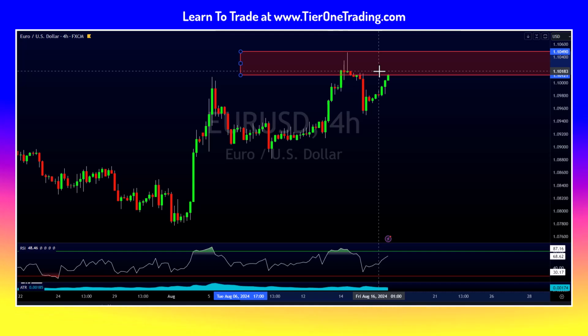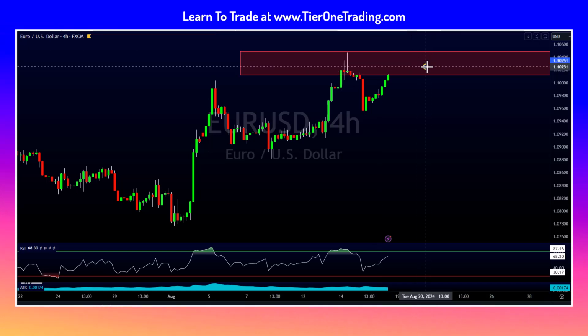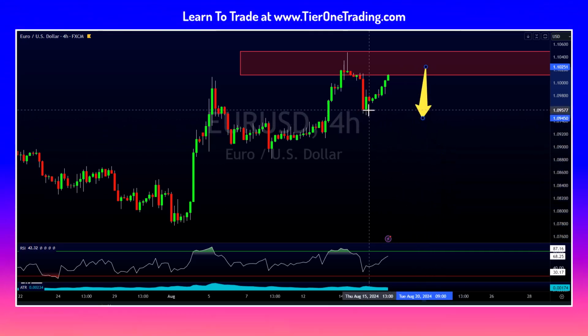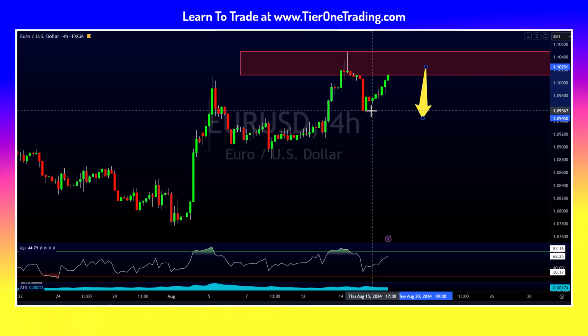If we come into this zone, and this is the most important part, we can show signs of rejection, right? We don't want to be in this prematurely. We don't want to sell right at this level. We need to see a sign of rejection. If we can get that, I think it's a decent opportunity for a short-term short. So we're not looking for price to reverse and go all the way down here, but retrace, maybe retest the previous structure low, a little in and out counter trend type of trade here. So keep an eye on euro dollar for that.